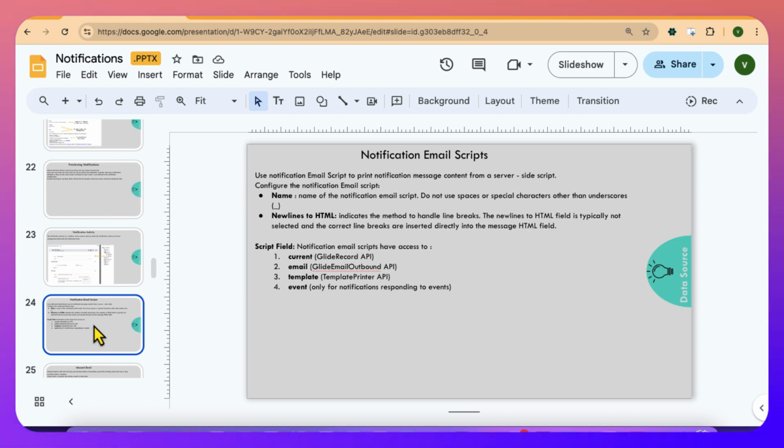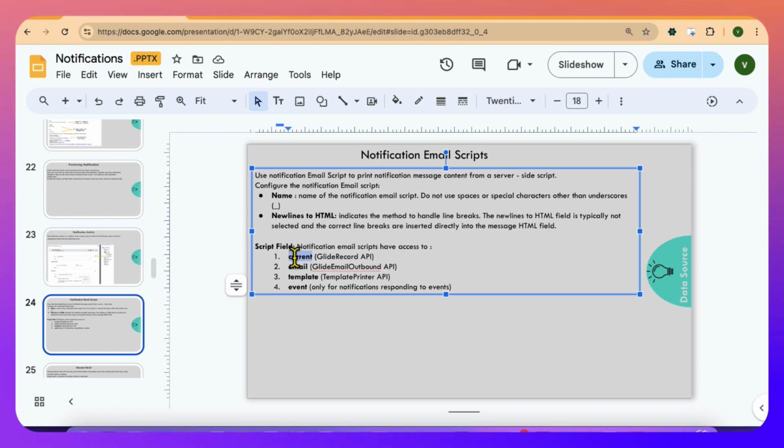Otherwise, this will not be available. What will be the current? The current will be the record on which this email gets triggered. And email will have a few more methods from the email outbound API. And the template will be used for us to print these messages to the notification template.